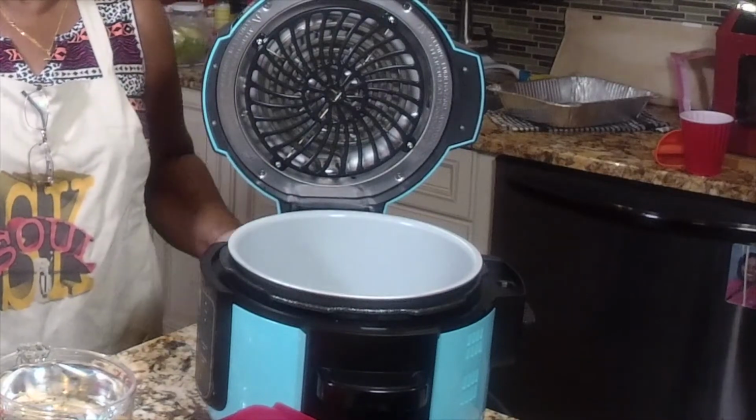And today, I'm using my Ninja again, and I'm making some simple macaroni and cheese. For the most part, I use my Instant Pot when I'm making my macaroni and cheese, but since this has an air fryer thing on top, I'm going to give this a try. I'm not making the same quantity that I usually would. I'm just going to make a little bit for today, tomorrow, whatever. Not a whole lot. So that's why I'm going to put it in my Ninja. You and I are going to do this together. This is how we roll.